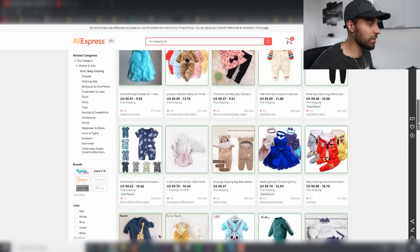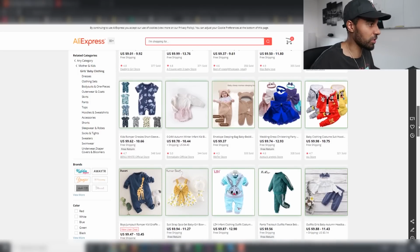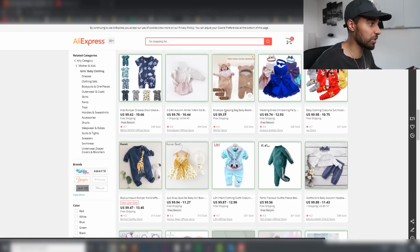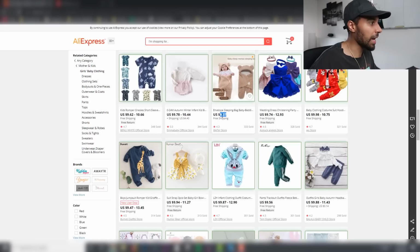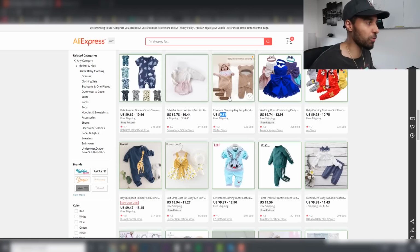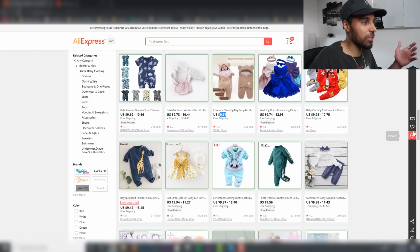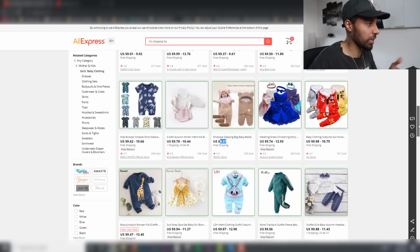Now, with most of these, not every single product that you're going to find is something you're going to sell, but some things will jump out. Again, this product here, right in the middle, jumps out to me. It's $9, and we could sell this for $30 on our website. It looks cute. Again, there's an audience for it: mothers, people who have just had newborn babies, perfect for baby showers. There's a market there for these baby products, and I've made a lot of money in the baby niche, so I'm kind of influenced by the baby niche. And you can easily sell these products based on emotion when it comes down to the ad copy and the ad description.